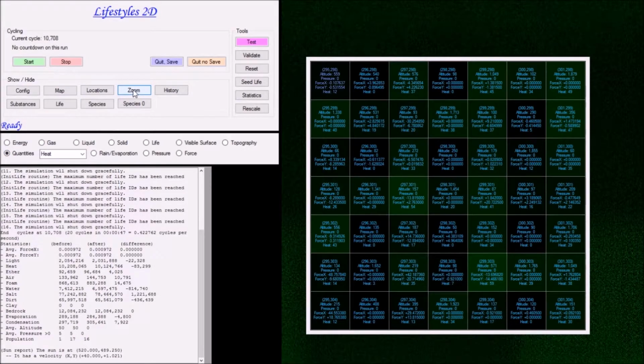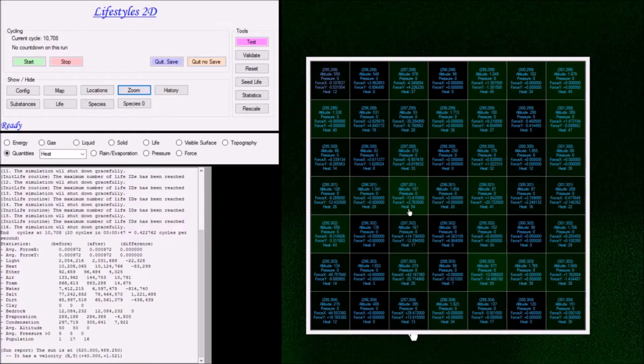No. Because if a life digests some food to create energy, and there's more energy created than it can use, it actually excretes that energy as heat. So wherever there's a lot of life, there's a good chance there's going to be some heat blooms appearing because they'll all be generating that little bit of extra heat each time they digest food. And of course, once the energy becomes full, they stop digesting food and they save it for next time, as I said before. So the heat here, like 54, that's a little bit higher than the locations around it.